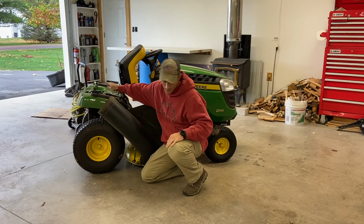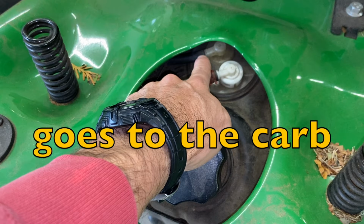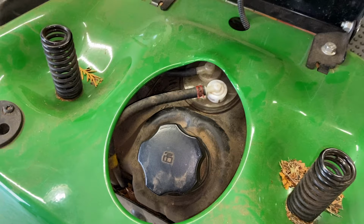About 100% sure it was just this hose right here. Not this hose, this is the one for the fuel. I took that off and I blew in the hose and I blew in the plastic piece. I'm not sure what did it. I'm kind of thinking the hose did it. If there's something stuck in my hose or, I don't know, but now it's running good again.